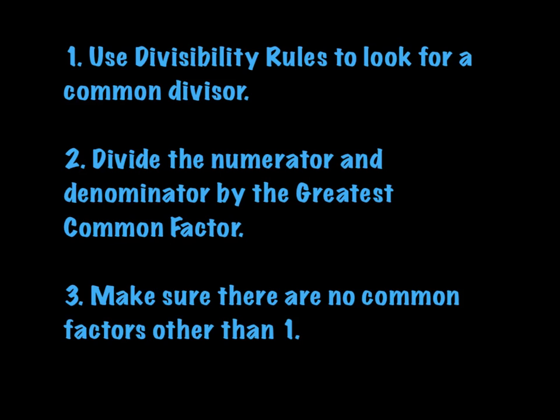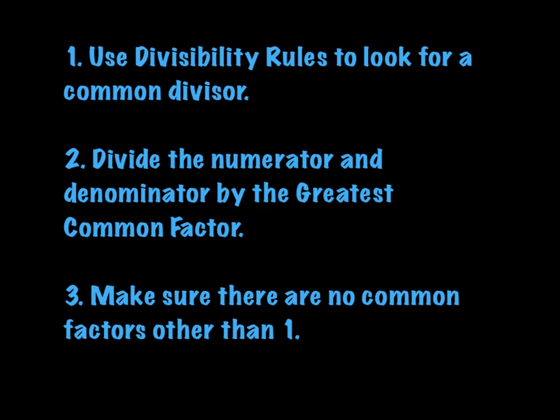The first one is to use those divisibility rules that we've been working on to make this easier. Look for those shortcuts to see which numbers you can divide to simplify fractions. Number 2, make sure that you always divide the numerator and the denominator by the greatest common factor. If you divide by the biggest number possible, you save yourself a few steps.